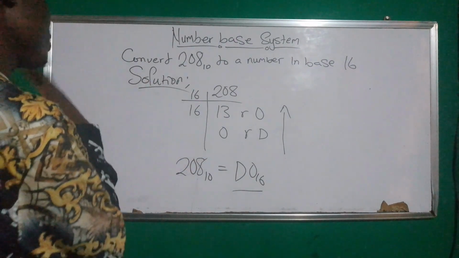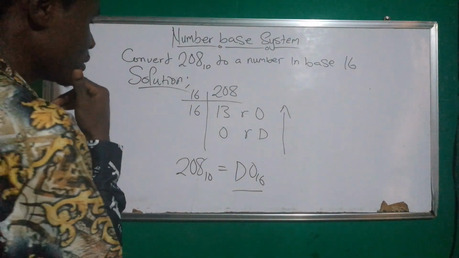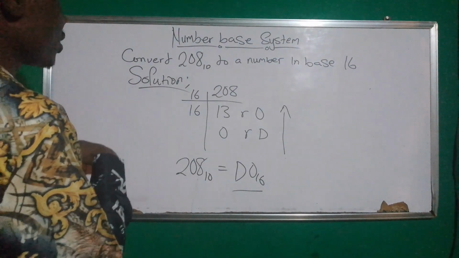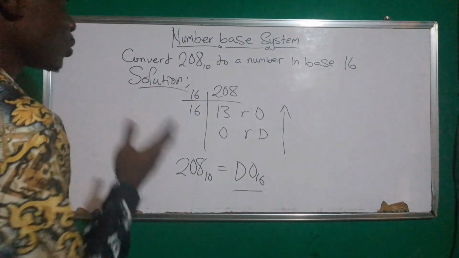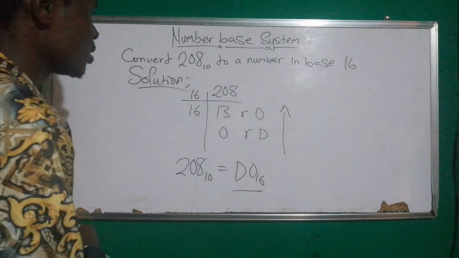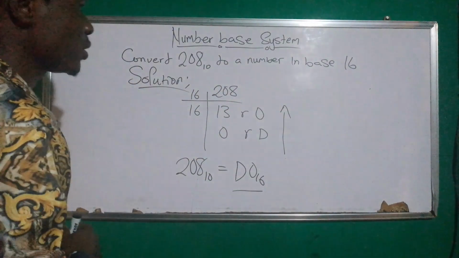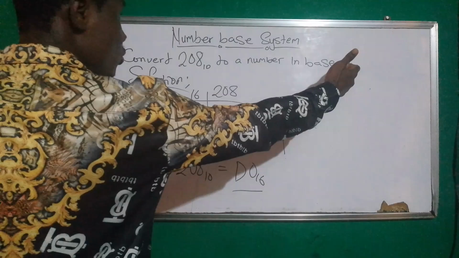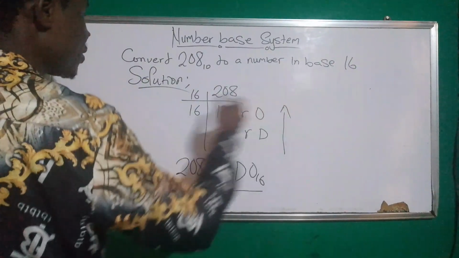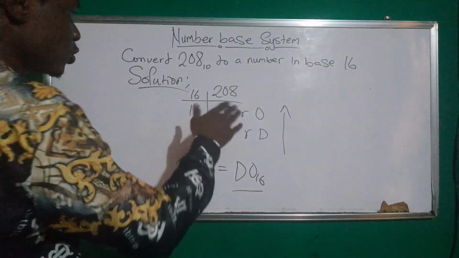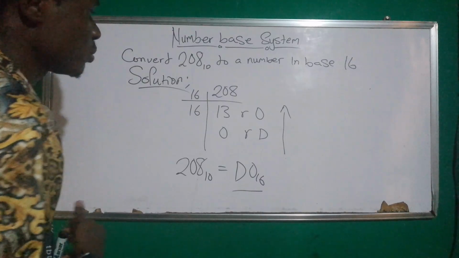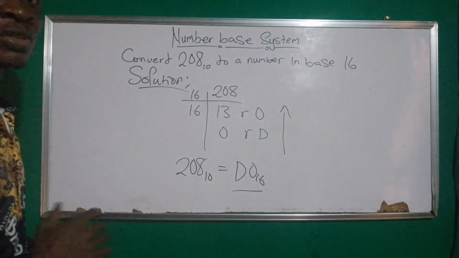In our previous video, we've been able to explain the conversion from other bases to base 10, and in this video we've been able to convert from base 10 to other bases as well. It remains the same process irrespective of the base you are converting to. Even though you are converting to base 17, base 9, base 5, still the same process. Draw your table, 2 column table, and then do your division. It's just as simple as that.